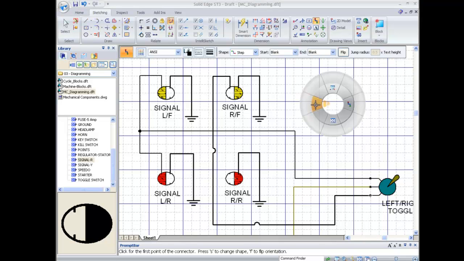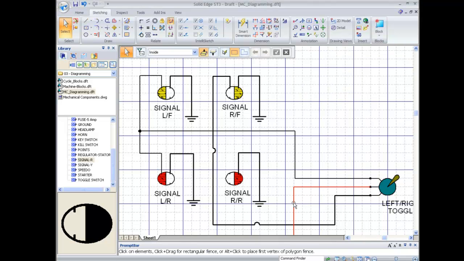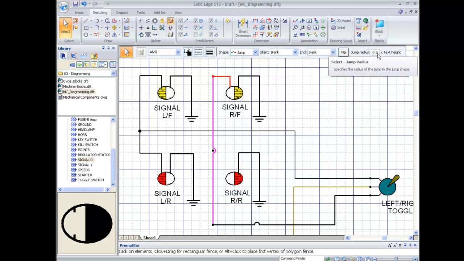And you'll notice that even though we're jumping over these two, the actual jump isn't connected to them. So we'll just go ahead and select it, and if you want, you can adjust the jump radius, so maybe we'll make it a little bit bigger. And then we'll drag this handle and connect it to where the jump is actually going to take place. We'll do the same for this one down here, and drag it over here.